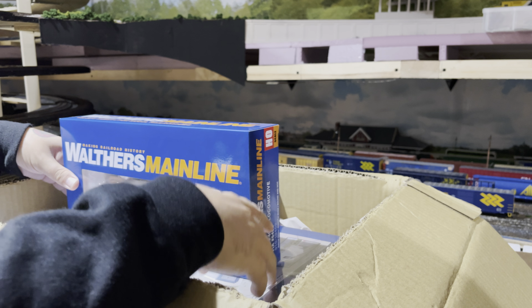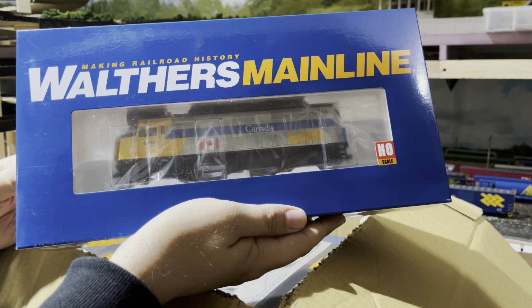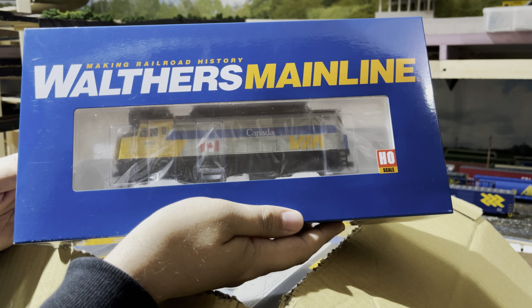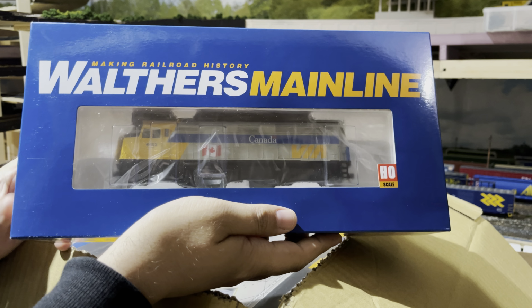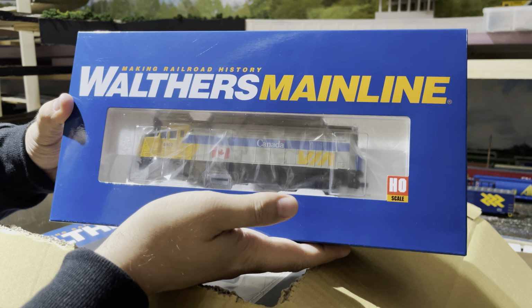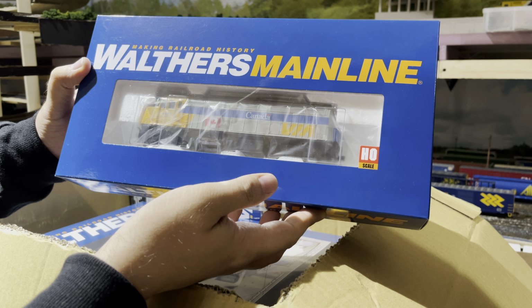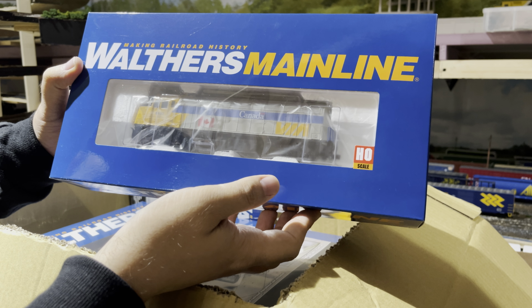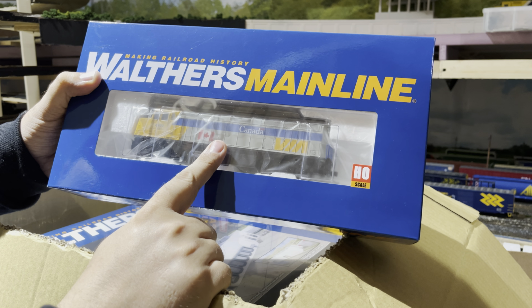For example, the new Walthers Mainline F40. Well, I was going to call it a GP40. No, it's an F40. Yeah, these are great. This comes with LokSound. Literally, it was $200 for this, and it's awesome. I really like this. I'm yet to own this paint scheme, however.